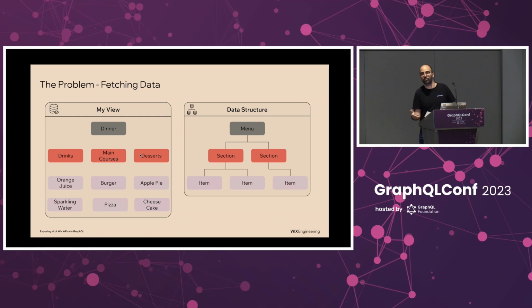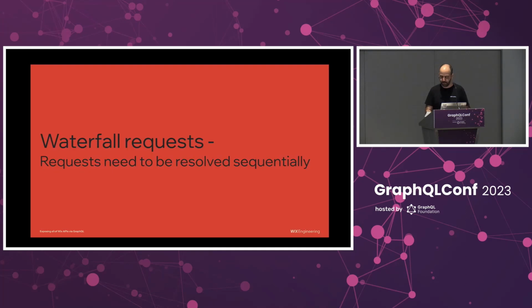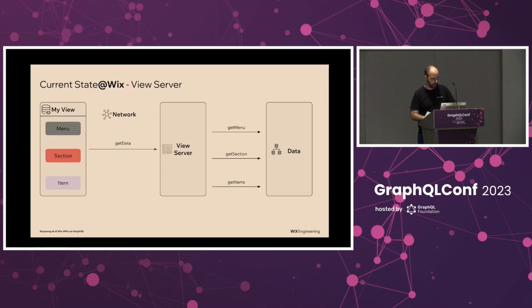Okay? Now, the way it was implemented behind the scenes, probably for good reasons, is that each of the parts that I spoke of is a different API. So in order to build the simple menu, you'll find yourself dispatching 3 requests one after another, right? You'll first fetch the menu, and once you get the menu back, you'll fetch the sections based on the section IDs that the original menu returned, and the same applies for the menu items. So eventually, you'll dispatch 3 sequential requests in order to render your page. And we all know it's problematic. It's a waterfall request problem. When you dispatch multiple requests one after another, it takes a lot of time for your page to load.